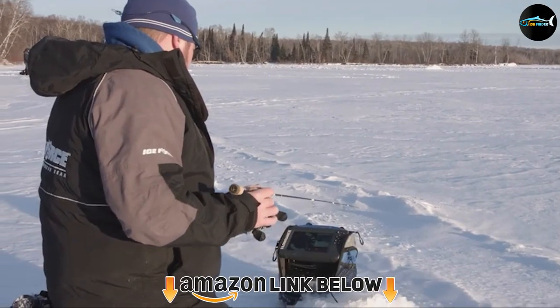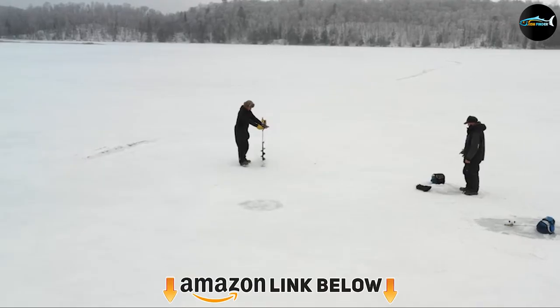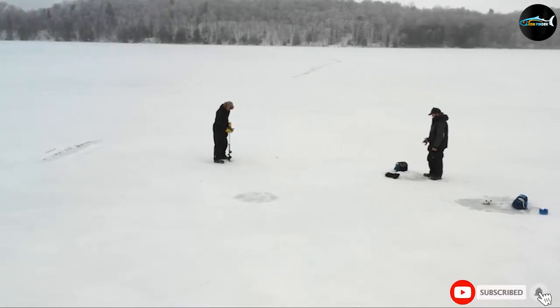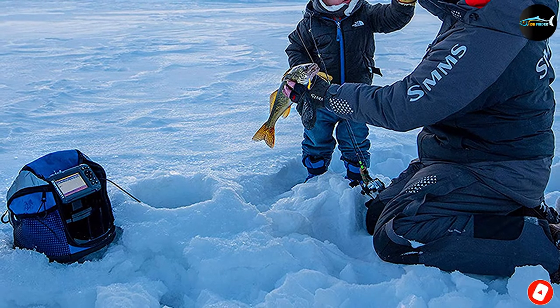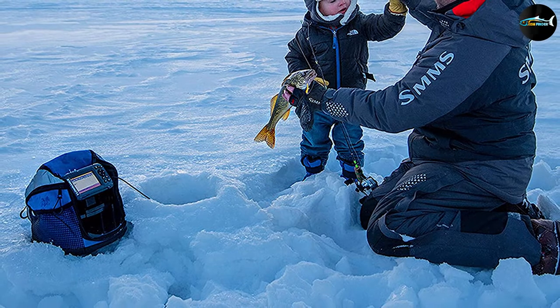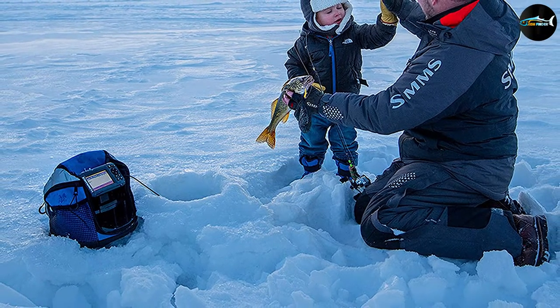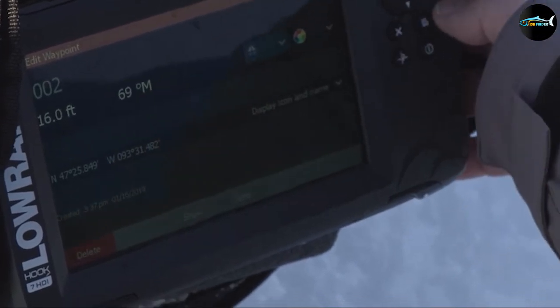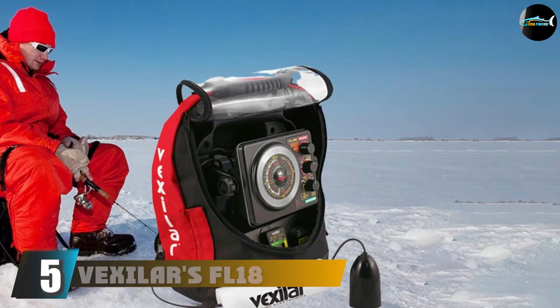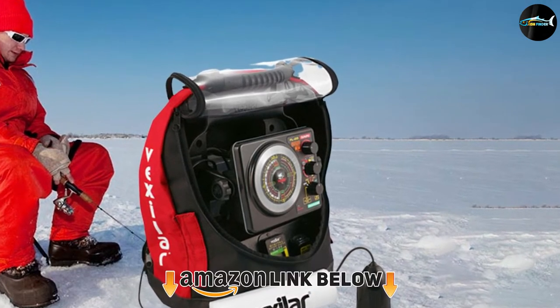Next, at number four, we have the Markham LX 5i sonar flasher. The Markham LX 5i's large display has an improved viewing angle with advanced fishing-friendly functions. The 2500W power allows the flasher to operate for a longer time. The 12-level interface helps protect your screen from signal cluttering and provides a clear view all day long. The processor offers excellent resolution and the patented zoom technology gives you a perfect view of the deepest areas.